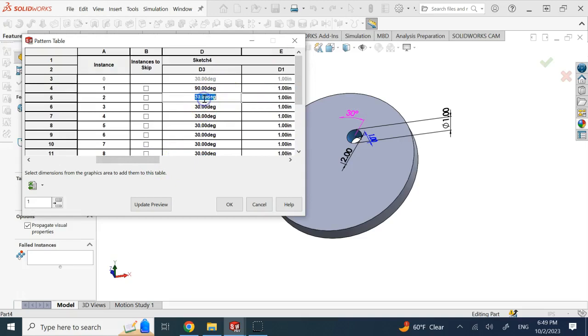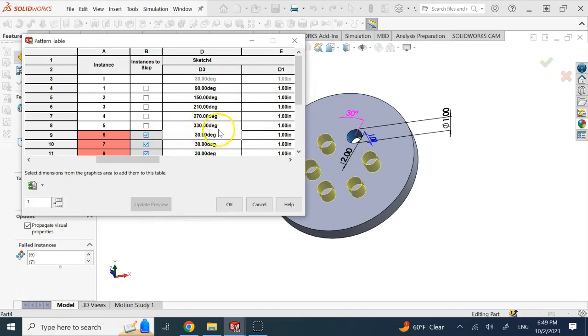Then the next one is going to go to 90 plus that, which is 150. And the next one goes to 210. And then you see here, I can literally create whatever I want, 270 and then 330. Okay, and it goes back.